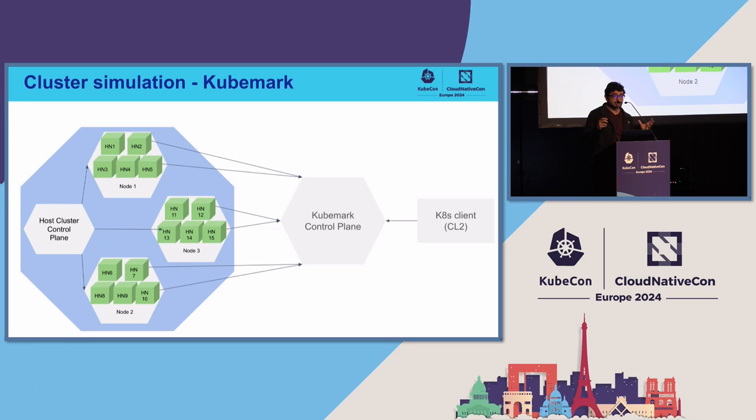simulate the behavior of a real cluster, specifically in terms of the traffic pattern that is received by the control plane, by creating fake implementations of kubelet, kubeproxy, and those sort of components, which essentially run as pods. So the whole blue octagon that you see represents the base cluster, which is where you actually run a real Kubernetes control plane and real Kubernetes nodes. And then you launch these hollow nodes as pods on top of these nodes, which then act as nodes of an overlay cluster that we're building, which is the KubeMark cluster, and make it talk to a new Kubernetes control plane. So yeah, it's also a pretty powerful paradigm.